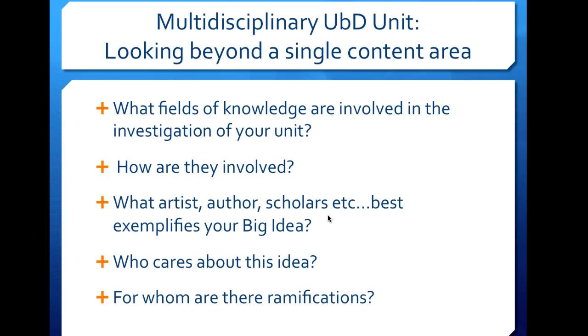So what fields of knowledge are involved in the investigation of your unit? Art, science, math, social studies. How are they involved with each other? What artists, authors, scholars, etc. best exemplifies your big idea? You can think about that like Monet for me exemplifies my big idea of Impressionism. Who cares about this idea? Artists. Some people don't. Not everybody has to, but they're big, but it's bigger. You just have to think big.